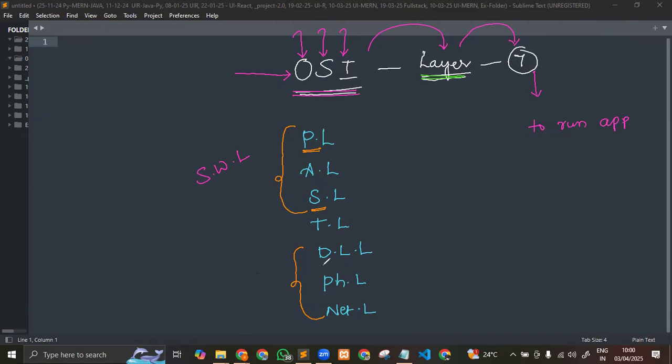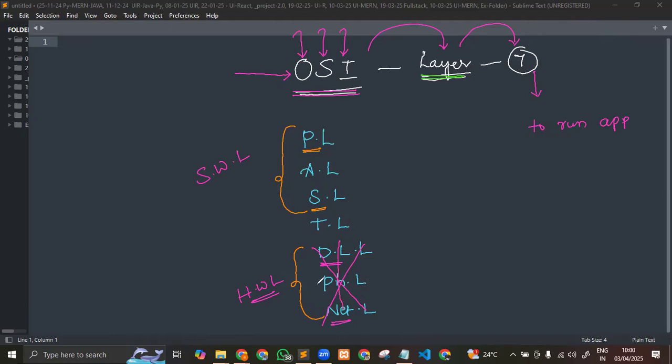Okay? Then data link layer to network layer, we will call hardware layers. You tell me which layer can we work on as a developer? Either hardware or software? Software, right? Do we need to worry about hardware? We don't need to worry about learning hardware.